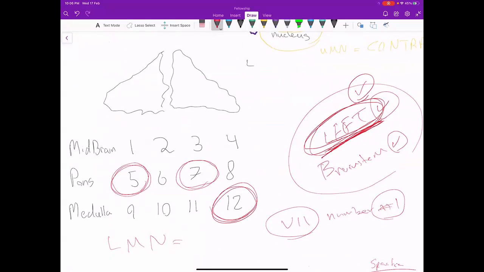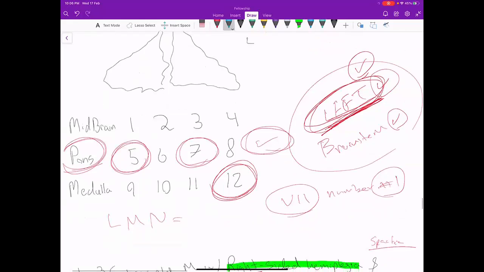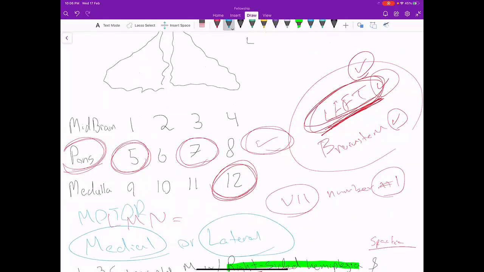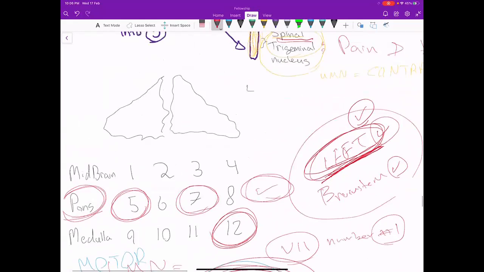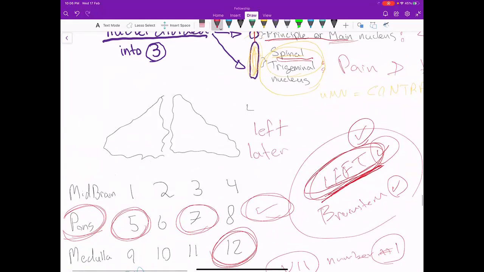Don't get confused. Is the tongue shifting towards the lesion or away from the lesion? Away. So it must be above the medulla. Now I am so sure that my lesion must be in the pons. What's the next thing I need to do? Very simple. I ask myself, is it medial or lateral? How do I know? If it's medial, it's only motor symptoms. Do I have a single sensory symptom? Yes, a lot. So my lesion is lateral. My answer is left lateral pons.